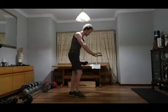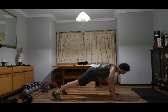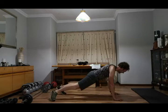Okay, ladies and gentlemen, the next one, nice and simple. We're going to do our plank to toe, nice and easy in that plank formation. We're going to do the extended plank. So from that push-up position, nice and simple, you're going to come up and just touch your toe. Come up, touch your toe, nice and simple.